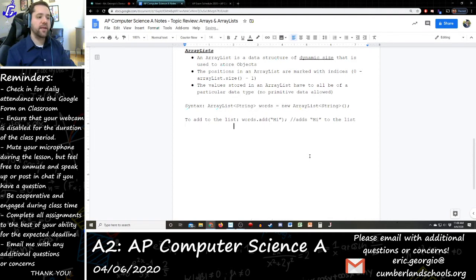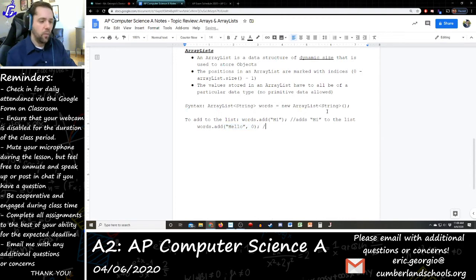Suppose that you now wanted to add another word in front of that. Well, what you could do is say words.add, you want to add, say, hello, and you want to now add that at index 0. And just to double check, it is what you want to add and then the index, right? It's not the other way around. I always get that mixed up in my mind, but I'm pretty sure it's typed this way. Can someone confirm that for me?